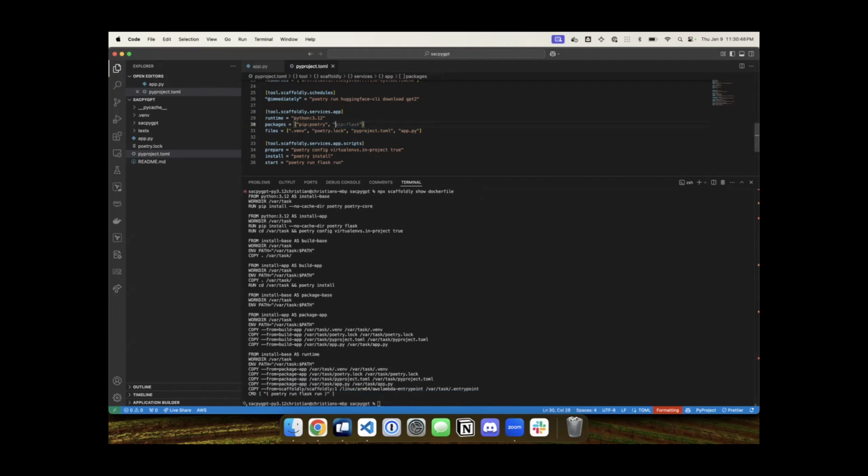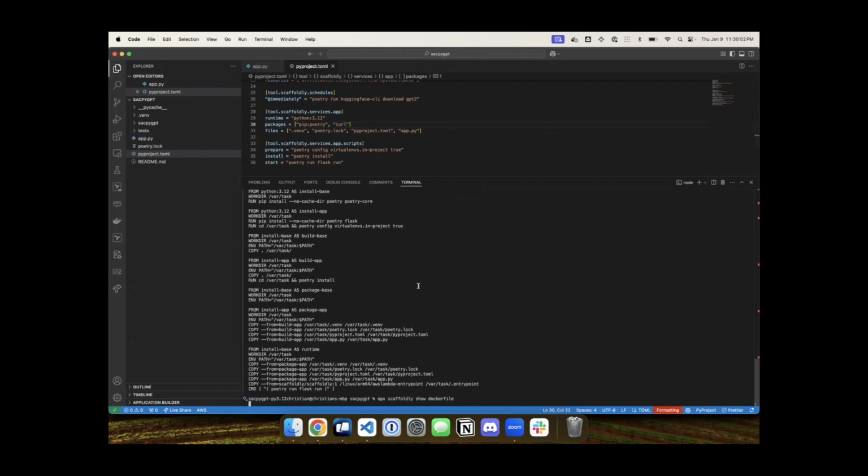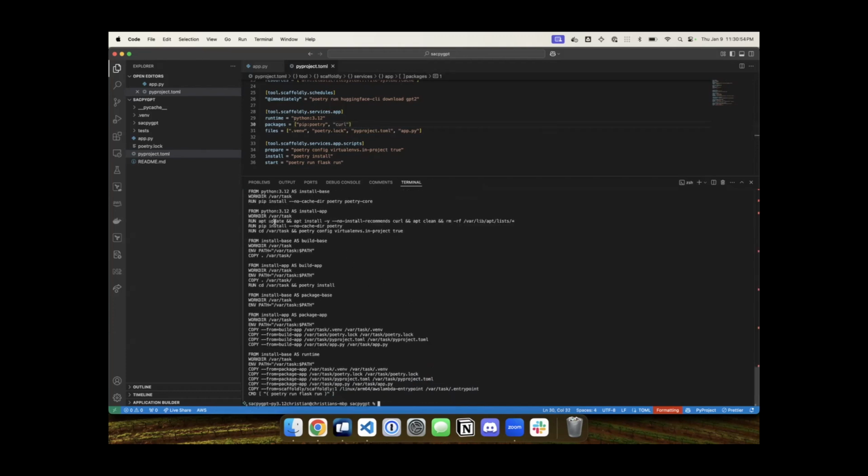But you can also install OS packages like curl, for example. So if you wanted curl installed on the system, you can see here that it'll automatically add the right command and install curl for you, which if you were crafting your Docker container on your own, you'd have to be like, okay, do I use apt? Do I use yum? Do I use DNF? What I made was my toolkit aware of what the package manager in this Python 3.12 container is.